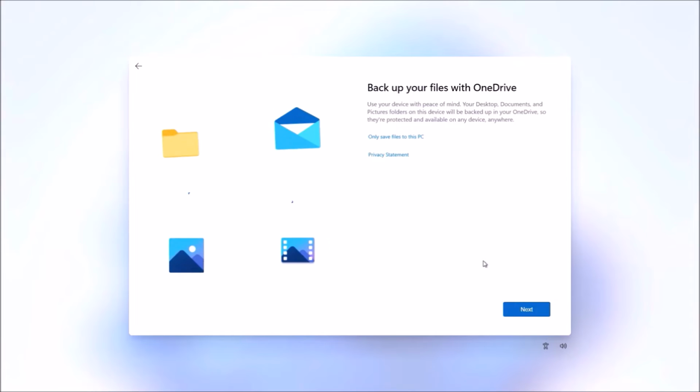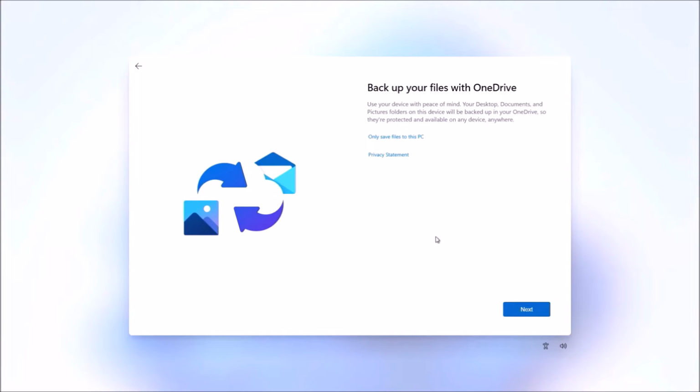In the next screen, be a bit careful because if you select Next, it's going to back up your desktop, documents and pictures to OneDrive. And this is good if you've got an Office 365 subscription because you've got 1 terabyte OneDrive storage and therefore your desktop, documents and pictures are backed up.